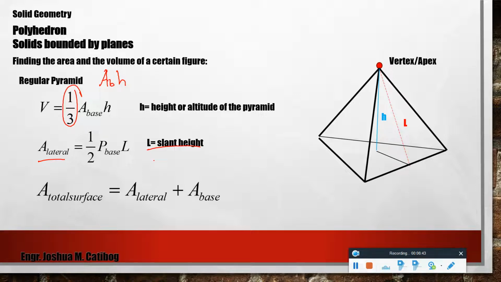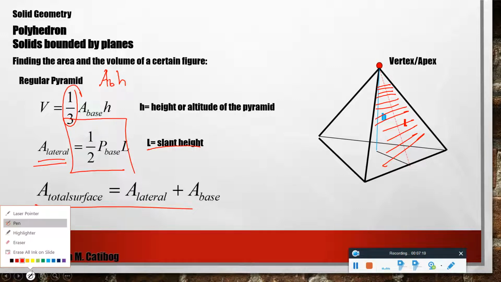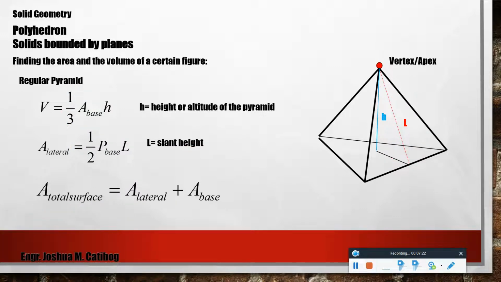Okay, so ito guys, actually yan, kuhanin mo lang yung area ng isa nating lateral face, then kuhanin mo yung times ng tatlo, or kung ilang faces naman po yan, or ilang lateral face, and that is the lateral area. Tulad din po ng kay prism, hindi po natin kailangan sauluhin to. Okay, pero malaking bagay po if you memorize this, then alam mo pa po yung ating principle. So, pakita ko po mamaya sa ating problem solving. And for this one, the total surface area is the area of the lateral plus the area of the base. Okay, so please take note of this formula. So, please pause the video if you are going to copy the formula para po sa ating problem solving.